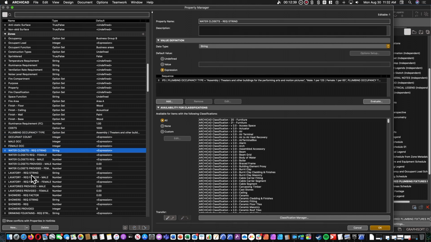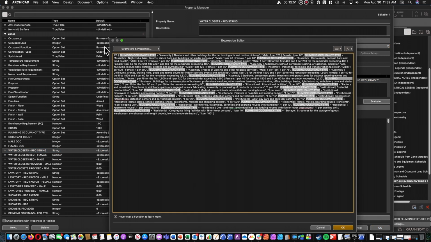And then in each of these, water closets required string, lavatory required string, and so forth, it is a string parameter with an expression, and that expression is another if statement where the plumbing occupancy type equals, and then the exact text in quotes of the plumbing occupancy type that I've put into the plumbing occupancy option set, comma, and then in quotes the text string of what I want to display, which is exactly the code requirements for that specific occupancy type.